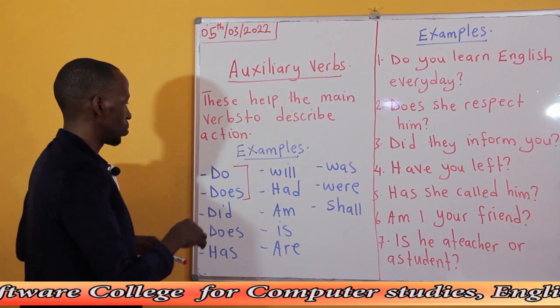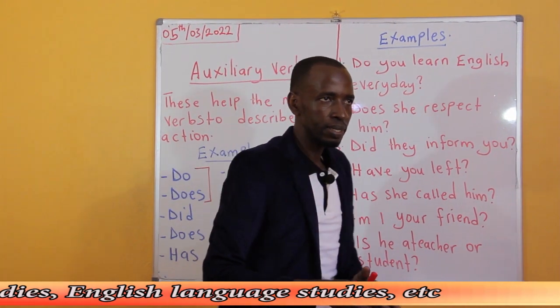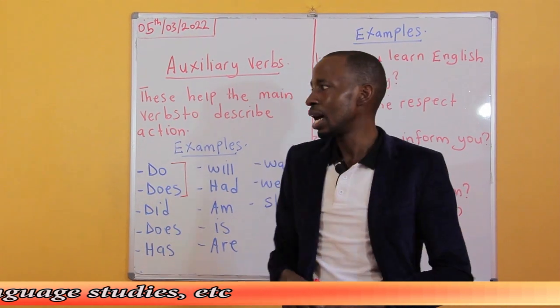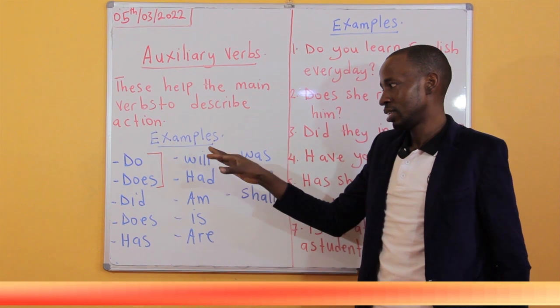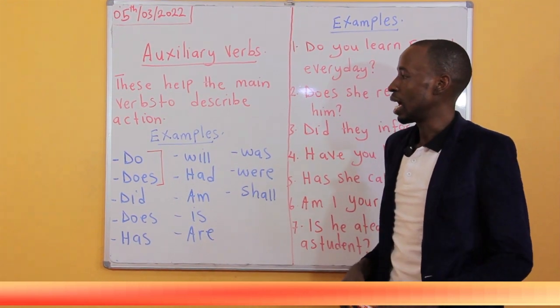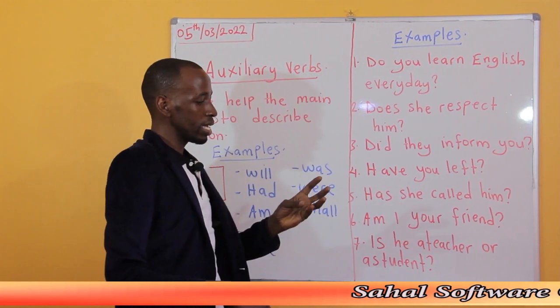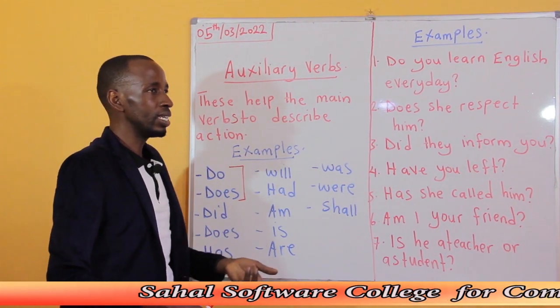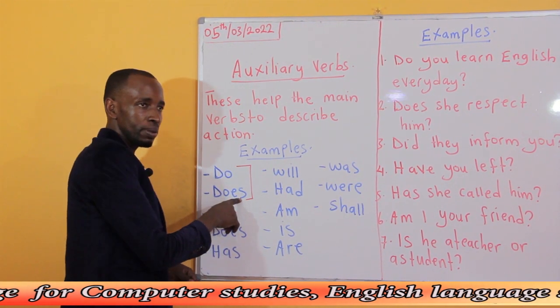Now let's go back to do and does. I said we use them in present simple tense, and we use them where there is action. If there is no action, it's very hard to use do and does. And of course, I told you we use does to talk about he, she, it, and one name. So it is mainly used in singular.